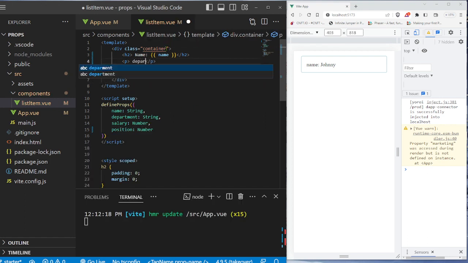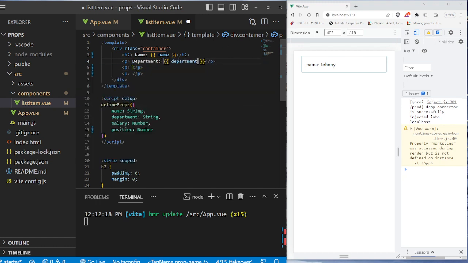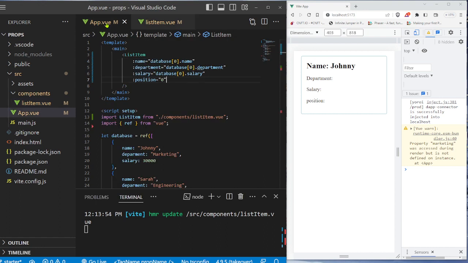And let's go ahead and just fill all of these out to accept our props and print them out to the template. And this will be department. This will be the salary. And the last part is the position. All right, so we now have all of this printed out.